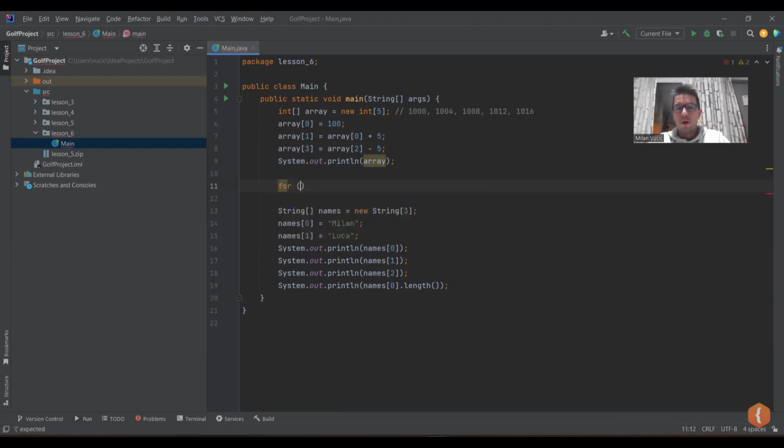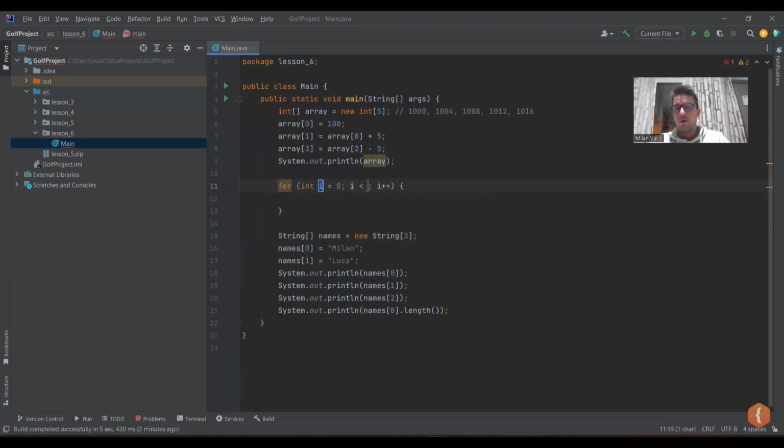So you just type for, and you can write it out manually, int i equals 0, and then i less than array.length and so on. But it's much easier if you just remember the good shortcut for I. You just type for I, hit enter, and you get the whole body of the loop pre-built for you. You hit enter, and it asks what's the condition here? Array.length, here it is. Hit one more enter, and you're here. And this is the most basic way to use a for loop and an array together.